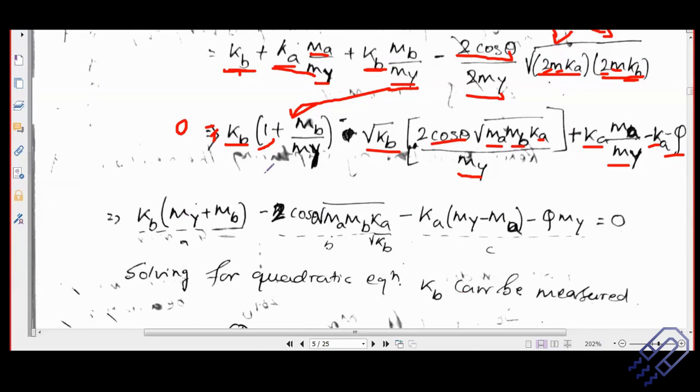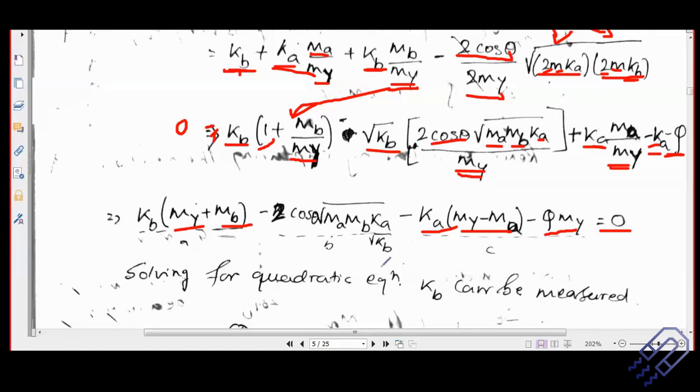Then what we can do is divide throughout by my, just simplifying things, nothing else. On one side it's 0, I'm dividing throughout by my, so this will be my plus mb, and then there is already an my here, this can be multiplied. There is also already an my here. The only places where we don't have an my are here and here. So Ka can be taken common, and my minus ma minus Q my is equal to 0. So this is what you have to do.